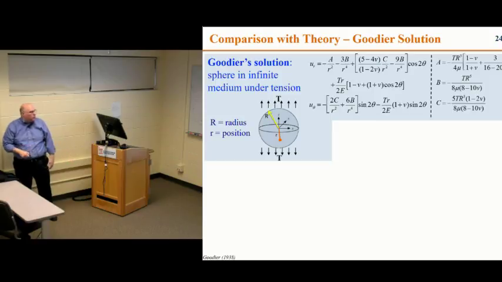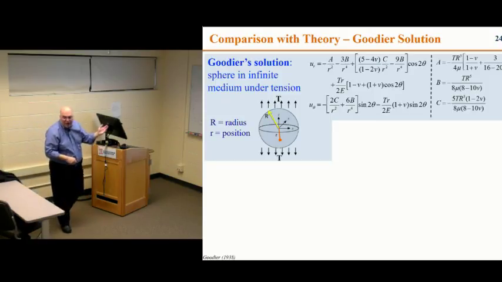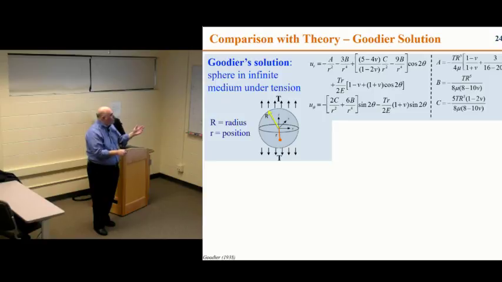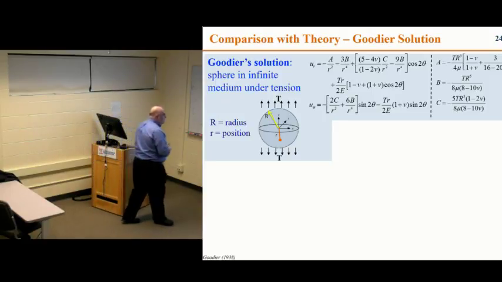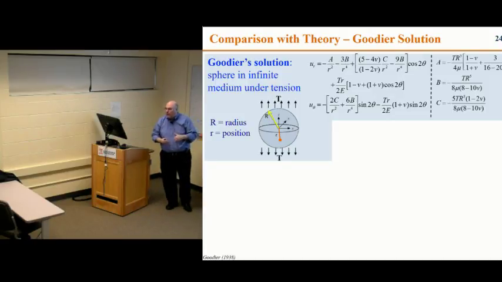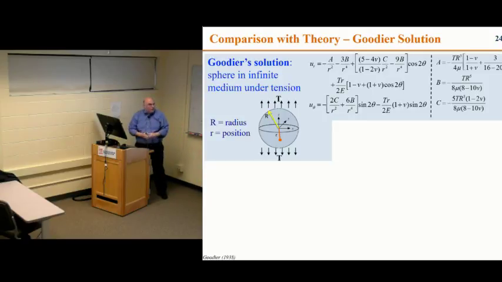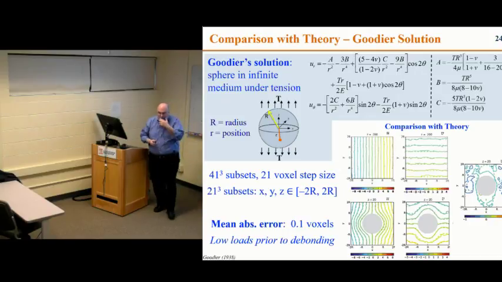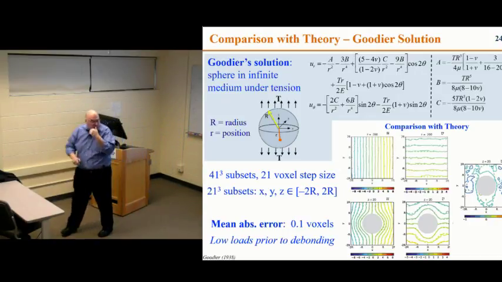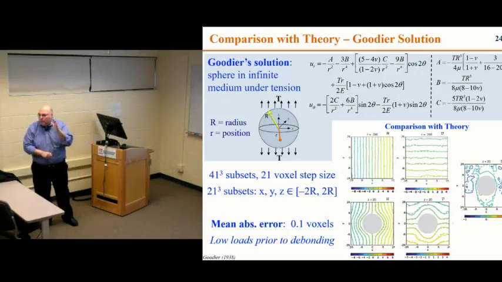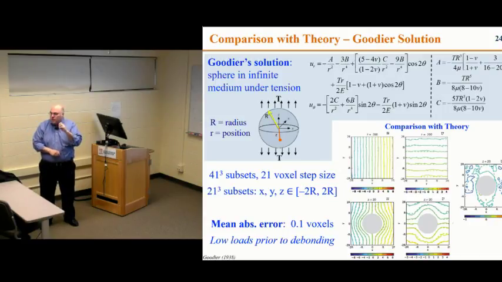And this is the solution. I'm not going to go through it in detail, but we have it. And these are the two displacements. And T is the applied tension, which we have. So taking the external load and putting it in this solution and the material properties, which we also have for the strengthened matrix, right? The matrix with the glass particles, we can actually obtain a theoretical prediction and compare that with the experimental measurements. And I don't know if you guys can see it back there. But anyway, bottom line, they compare very, very well, extremely well before debonding, right?